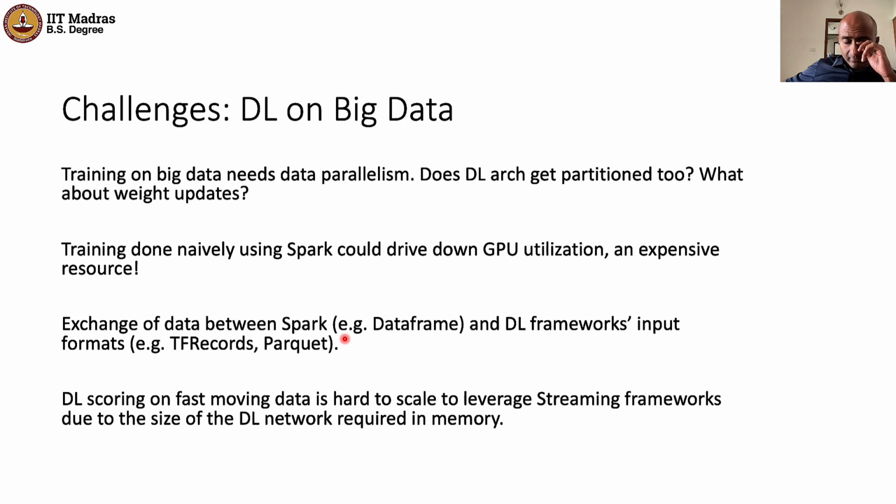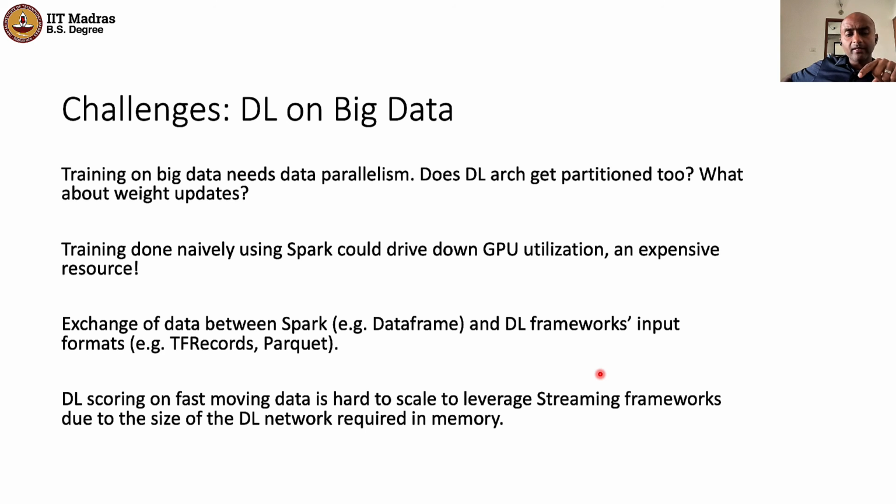Then the last of the interesting challenges here is that once you train your deep learning algorithm, let's say you make it available for scoring. So in the big data streaming sense, you have lots of fast moving data. How do you get the deep learning model available for scoring on this fast moving data is actually a challenge, because most of these streaming frameworks operate in a way that's completely decoupled in a divide and conquer manner, right? Like we saw Spark Streaming, Dataflow as examples.